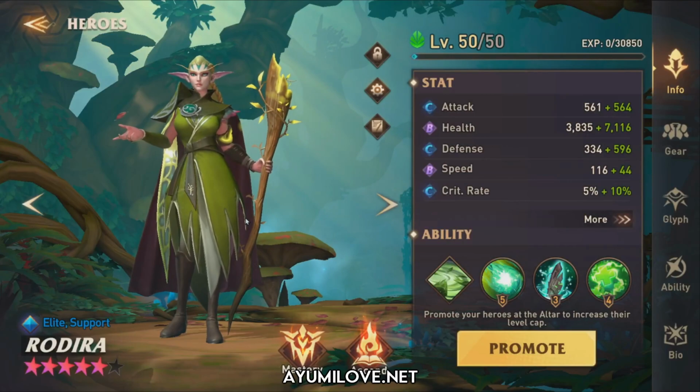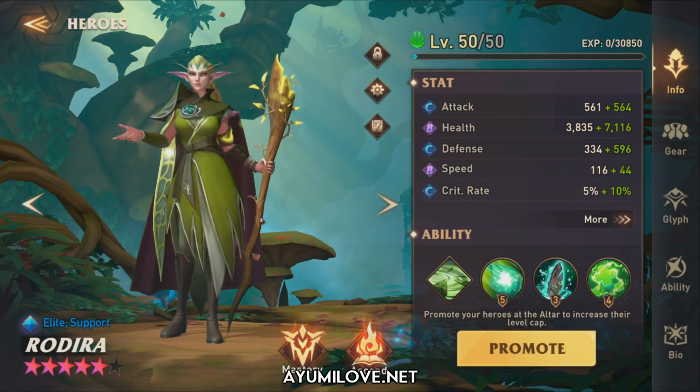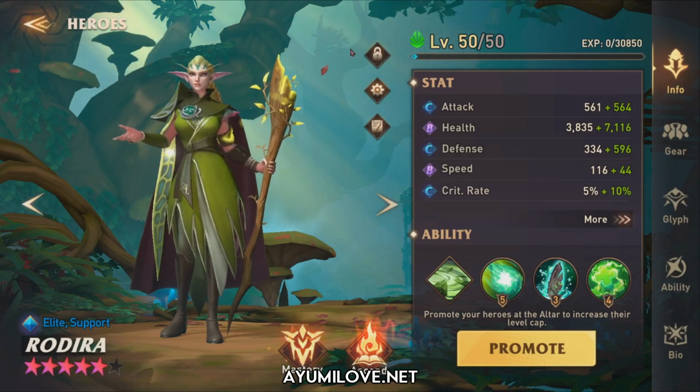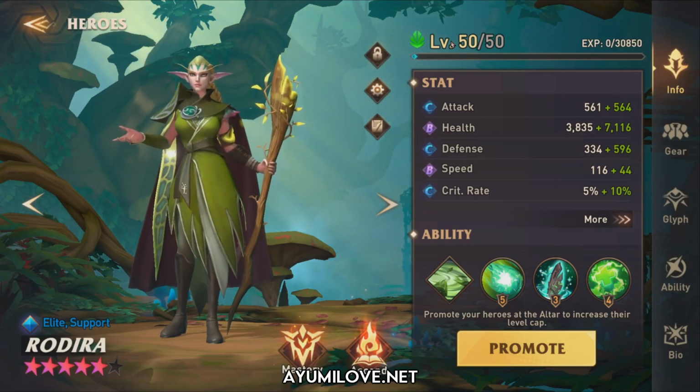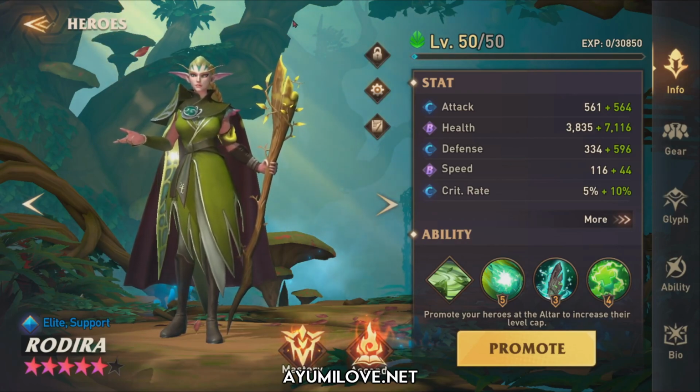So for this stage 8 Queen of Tides, level 50 will be sufficient. However, if you want to progress further in the Queen of Tides, like stage 11 and 12, you need to level her up to around level 60 in order to tank the damage as well as improve her healing, because the more levels she has, the more her attack, health and defense stats improve. So more health means more healing that she can apply to her allies. Alright, so that's all about Rodira.